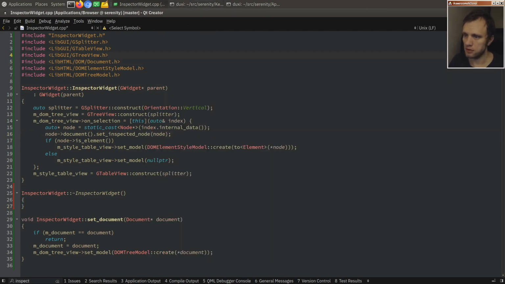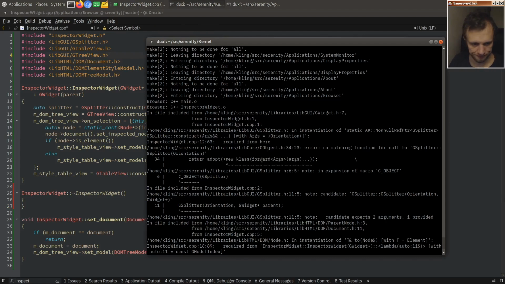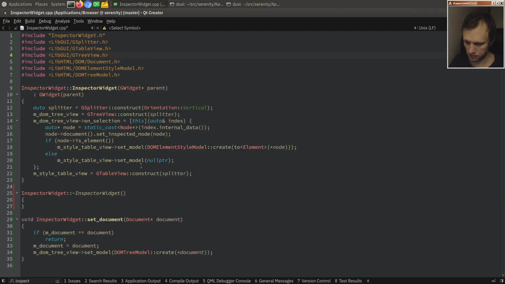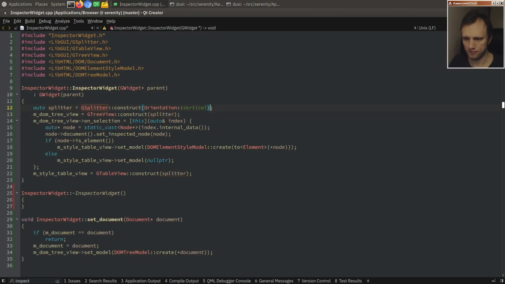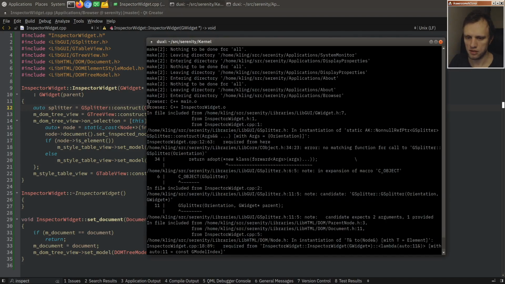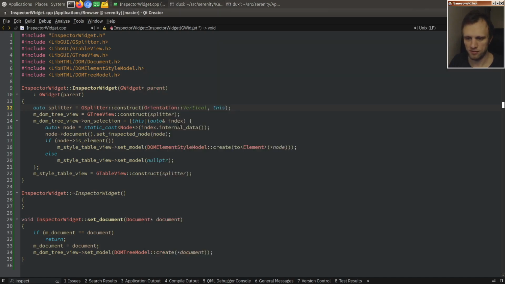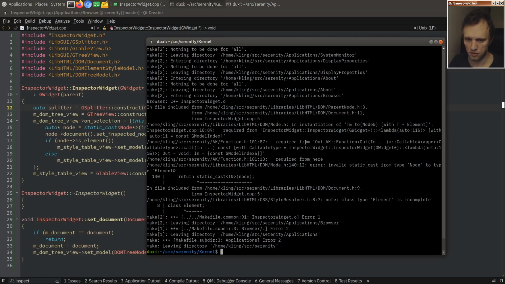Did we forget the splitter? No, wait, hold on. What's wrong here? We have to give more arguments to the splitter constructor. We have to provide a parent, of course. And the parent is this, actually. Okay, what else don't you like?